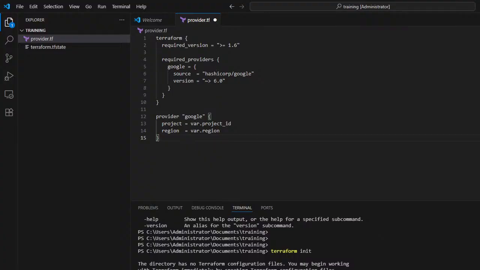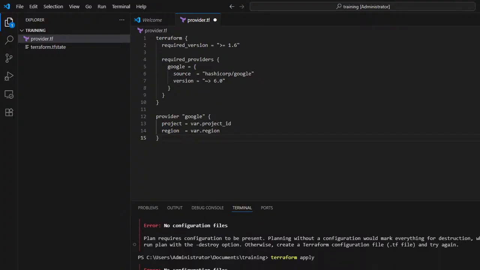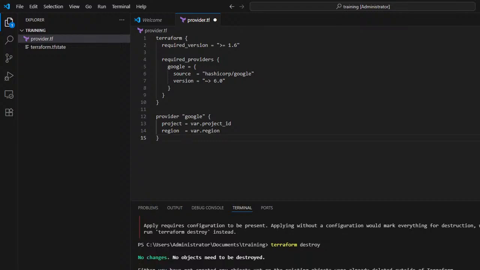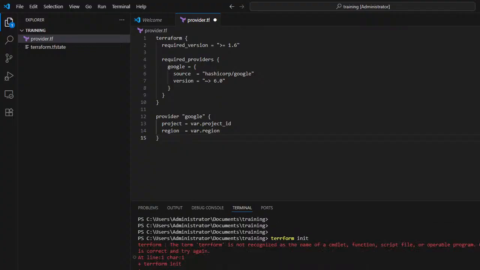Now what I told you last time, once I have my provider, I can just do terraform init, right? So let me go back to Terraform and write init. So now it should initialize Terraform. So Terraform has successfully initialized. Okay, why? Because I already have my Terraform provider code.